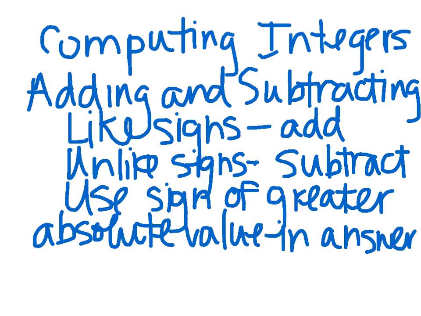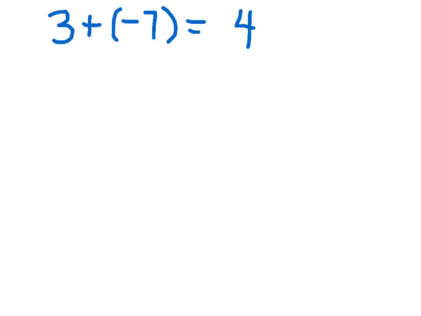Okie dokie. So what does that look like? Okay, so in the most simple form, if I say 3 plus negative 7, I've got to just say I'm adding. What's the rule? Unlike signs, subtract, because one's positive and one's negative. 7 minus 3 is 4, and I use the sign of the greater absolute value, which just means which number would be bigger if there were no sign, or in checker language, which had more to begin with. If I have 7 negatives and 3 positives, there are more negatives. So that is what wins.